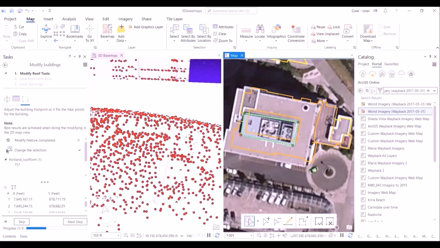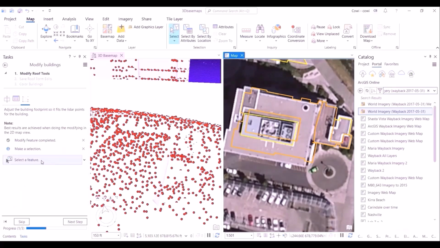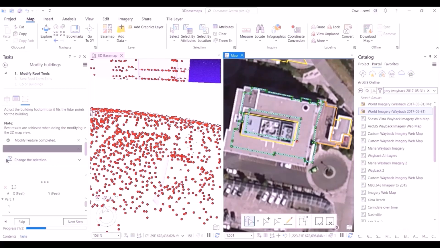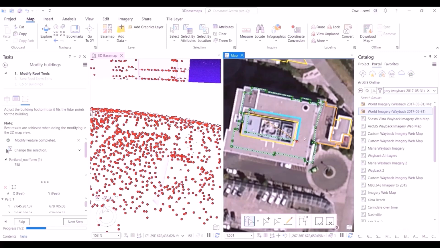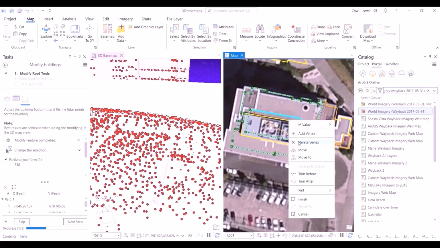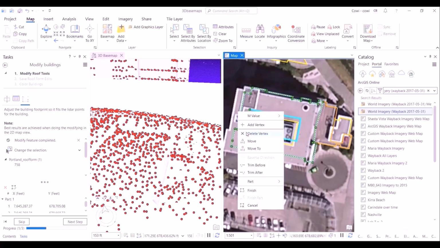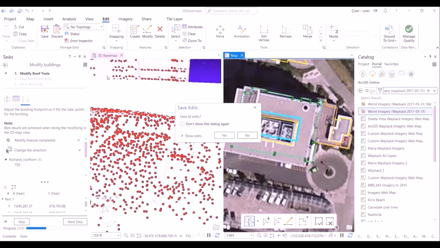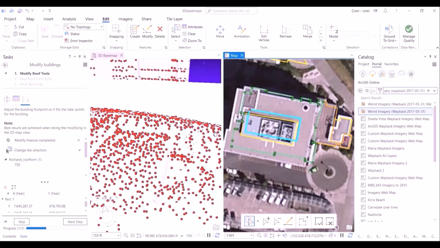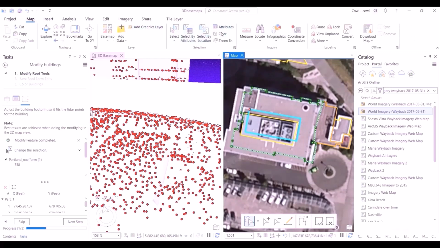Now, what is the benefit of this? You see straight away the line is now colored yellow, because now it corresponds to the surface elevation model much more closely, as in the root mean square error is much lesser. So initially it was orange, but after we've manually edited the vertices to closely resemble the roof's exhaust section, we have basically reduced the RMSE, and the footprint is now much more accurate.